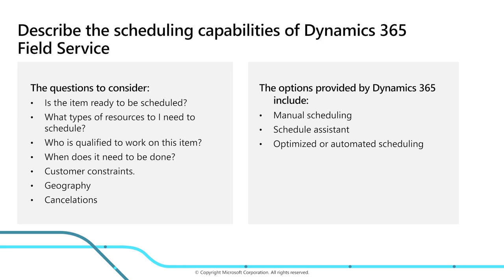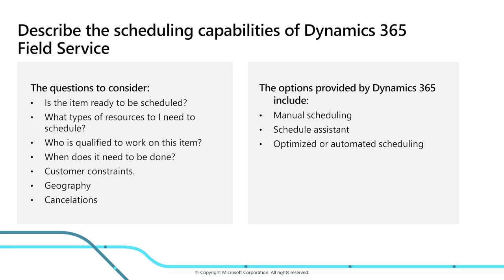When does it need to be done? Do we have any specific time frames? Do we have any time restrictions or time windows for it? So we see when that is available. Customer constraints. Customer may not be around. The site may not be ready for it yet. If we're delivering machinery to install, but the site isn't ready for us to go ahead and install it yet, well, that's a customer constraint, which the customer obviously needs to communicate to ourselves.